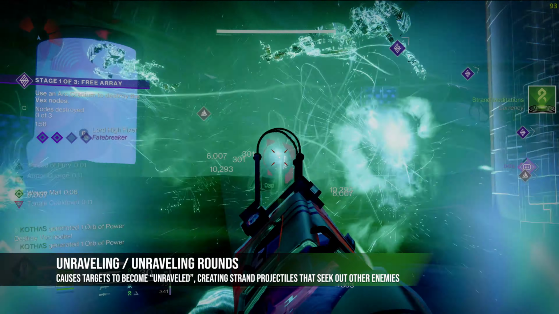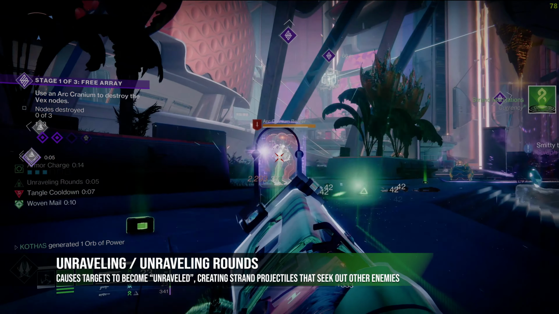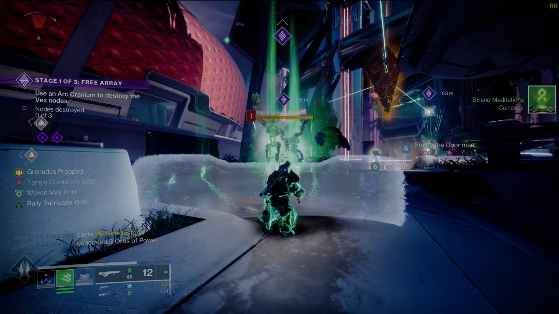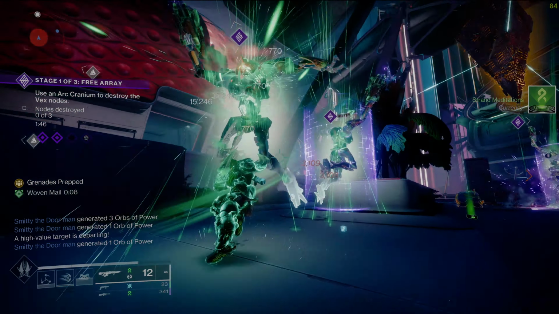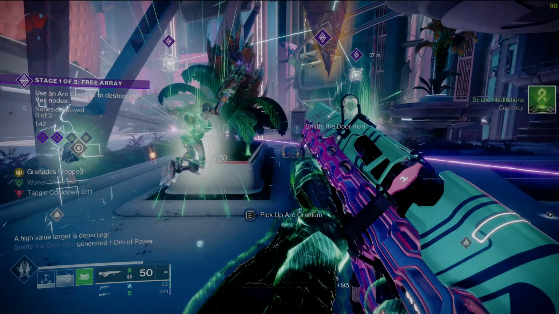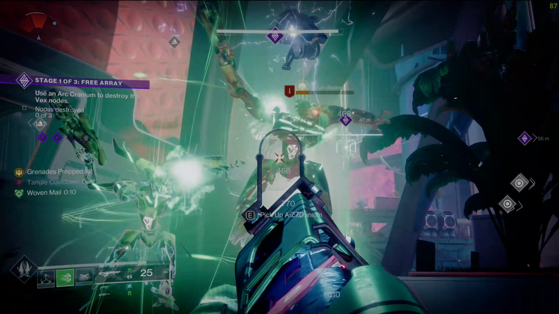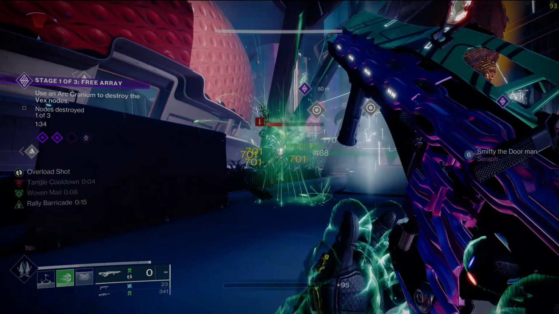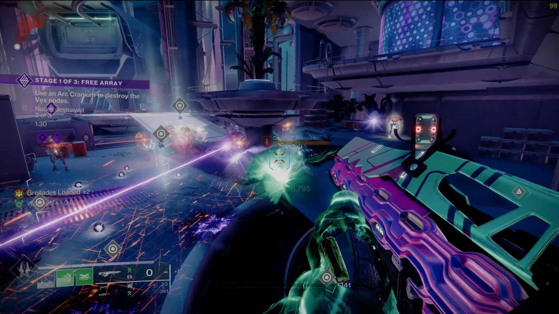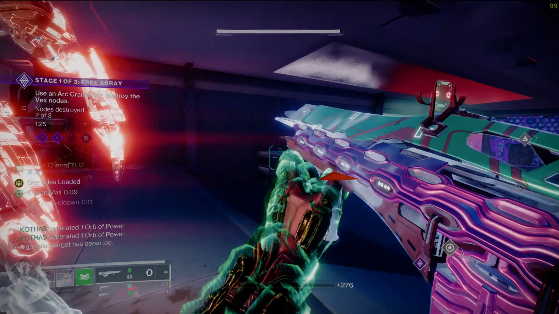Next, unraveling, and more specifically, unraveling rounds. The strand specific 8-second weapon buff, which is kind of similar to the jolt effect that Arc has. While active, unraveling rounds will turn any strand weapon you have into a mini outbreak prime, basically, except you don't even need kills to proc it. When you shoot unraveling rounds at an enemy, they will become unraveled, which means that as they take damage from strand weapons, small projectiles will leave their body and start seeking out other targets, doing damage. Unraveling rounds will also stun barrier champions, so now we have a way to deal with one champion type.